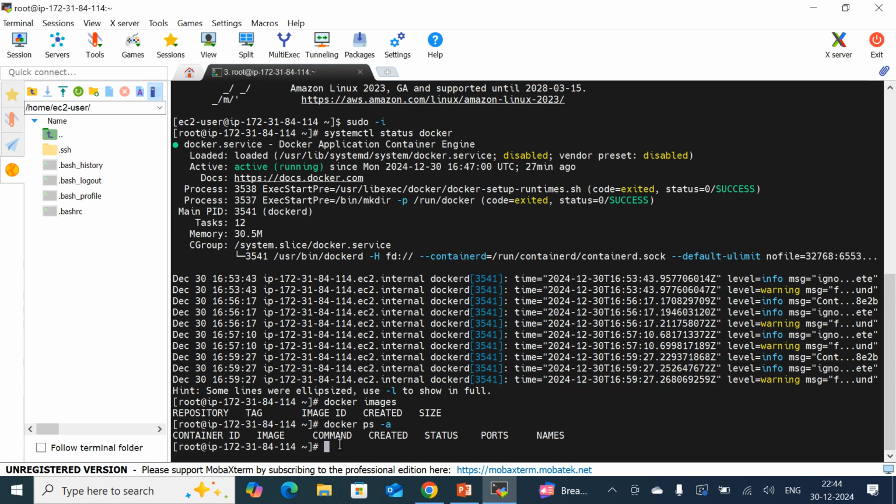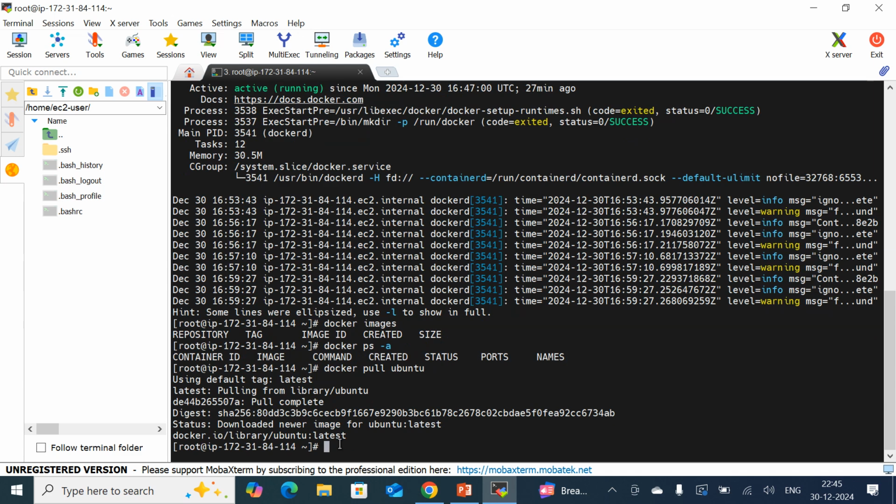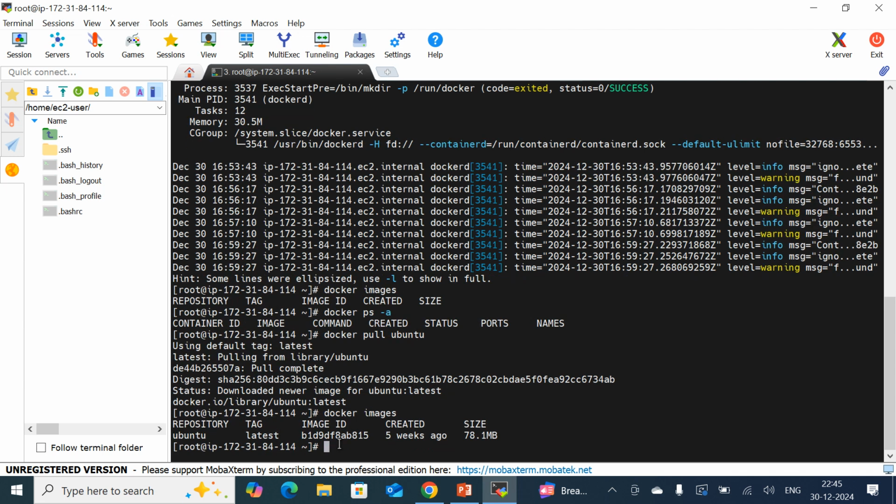So first of all, if I want to create any kind of container, what I need to get? I need to get an image. The command to get the image is docker pull. Here I am going to pull the Ubuntu image. It is going to pull the latest Ubuntu image into the server. Once the image has been successfully pulled, just check whether it has been done or not. Just type docker images. Here if you observe, you have the Ubuntu image with the tag latest, and this is the image ID. So right now I have the image.